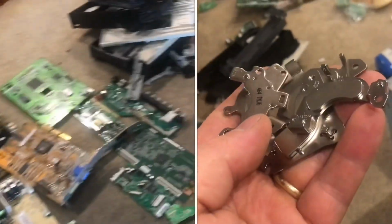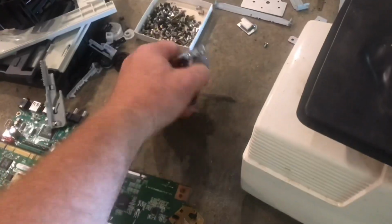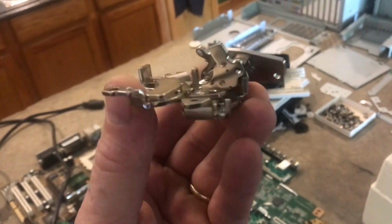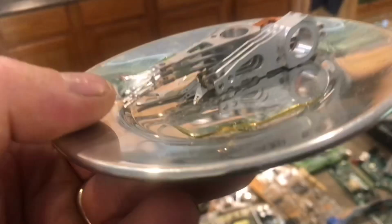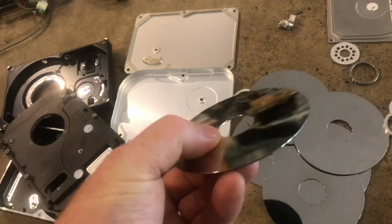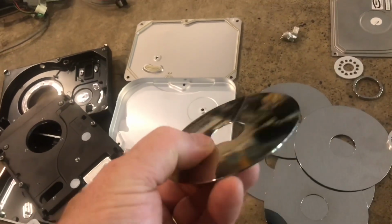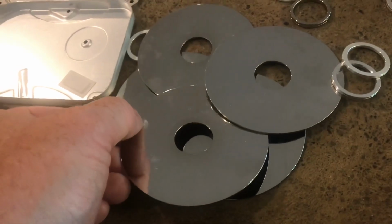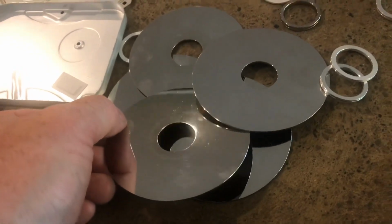Before we start weighing all this, I'll show you the most valuable part of the computer. These high-powered magnets are worth like 50 cents each if you sell them on eBay. Of course, the gold components are the most interesting. There's a lot of interesting pieces. These are aluminum discs with palladium on there. Palladium is microns thin, so you would need a truckload to make up any amount of money.